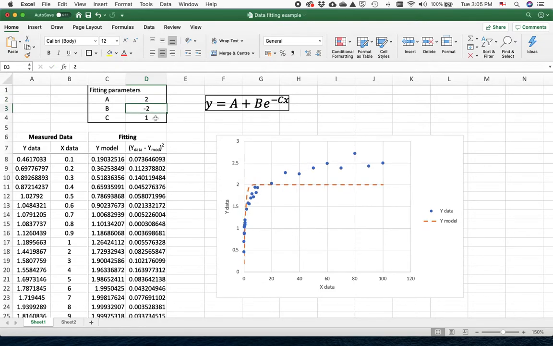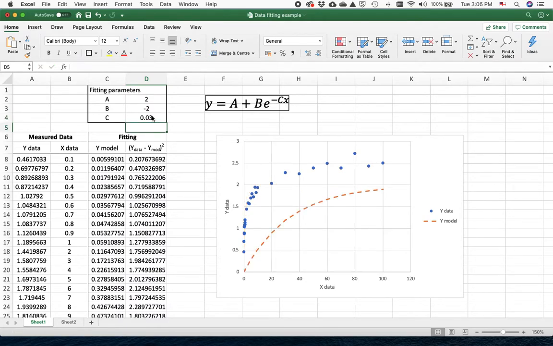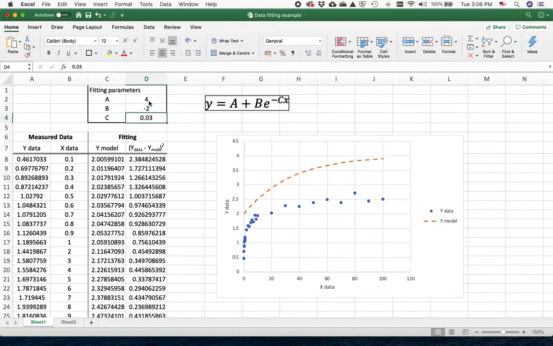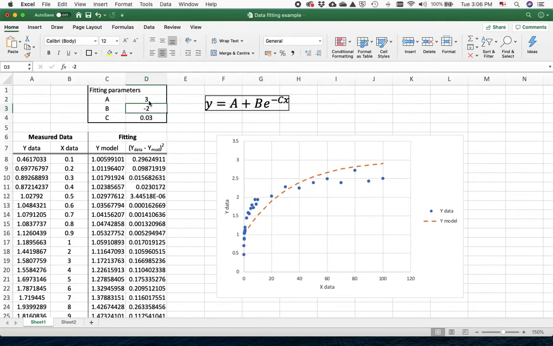I'm just going to play with these parameters and try and make it look a little more like the curve that we're actually fitting. The reason I'm doing that is because this is a non-linear fitting algorithm. There's a lot of local minima that the solution can get trapped in. So you want to choose parameters that are as close to the real value as possible so that you don't trap your solution into one of those spurious minima.